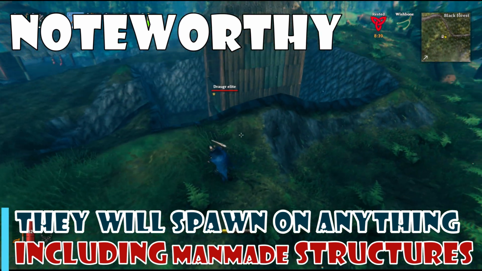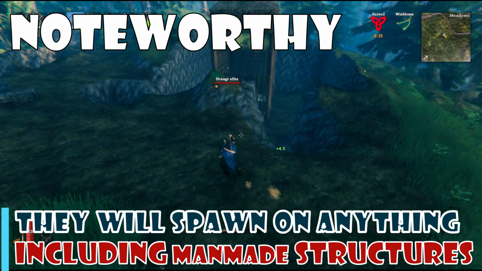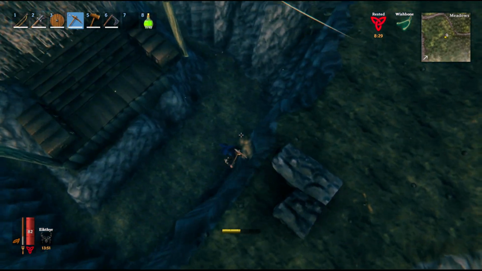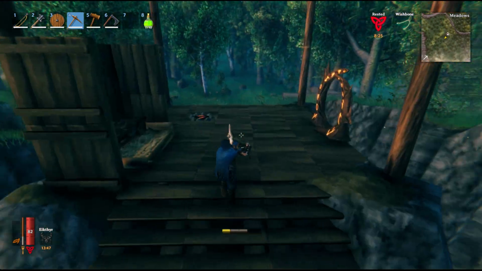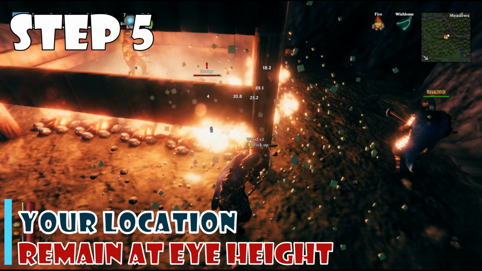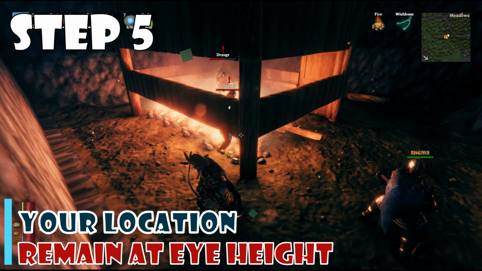The only potential harm you may have building a farm like this is if you're out of their sight range, occasionally an archer will spawn and he'll just start firing arrows around. And if one of those arrows hits the ceiling panel above you, he could still shoot his own spawner. So the safest way to make sure you consistently don't lose your actual farm is to remain at eye height around the base level of one of the spawners.